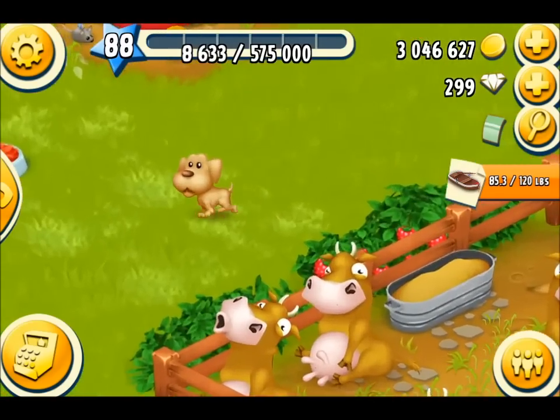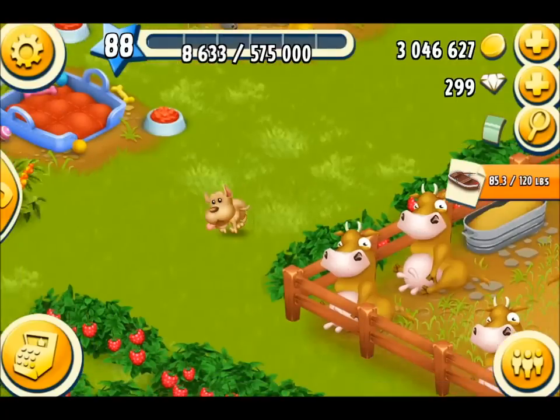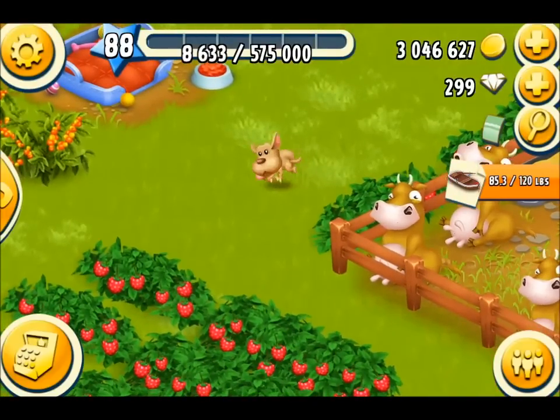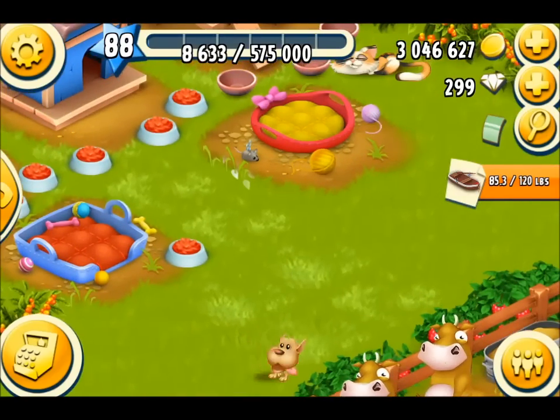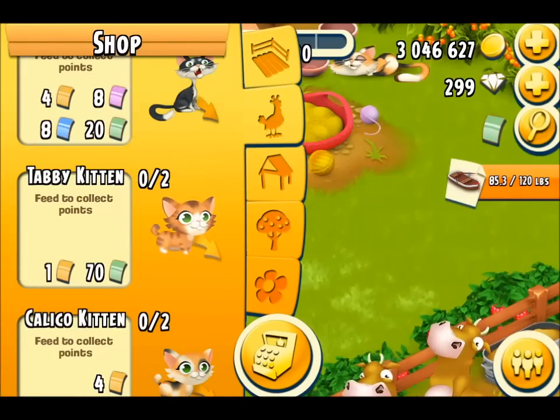They've changed the animation. Now I've currently only got the 1 puppy. I'm saving up my green vouchers to get the pussycat. But there are 2 new pets, so there's 1 more puppy and there's 1 more kitten that's been added. So I'm going to have a look at those now.